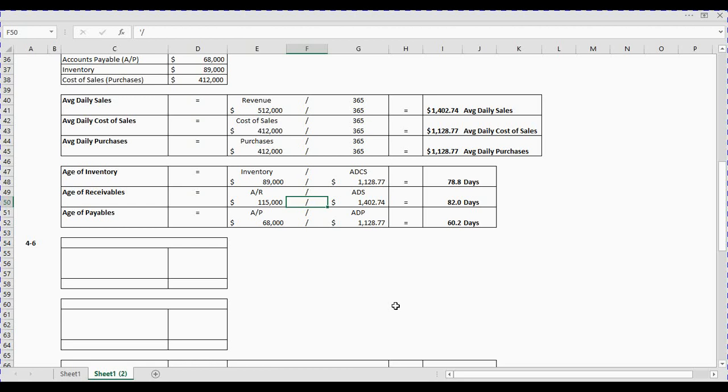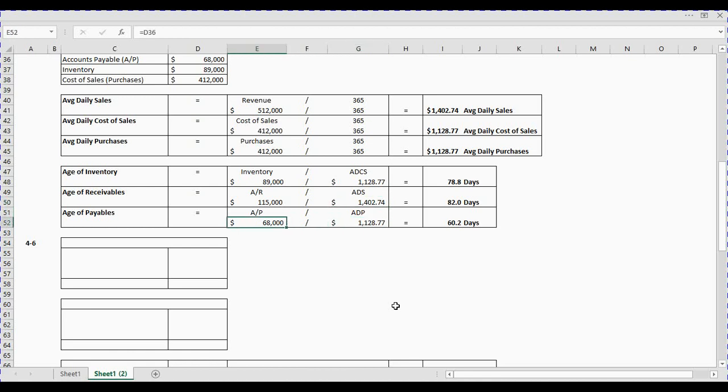you can. So here we're looking at accounts receivable of $115,000, and we're looking at daily sales of $1,402. So that means we've got 82 days of sales sitting in our accounts receivable. That again is not very good. So we would love to see that number much lower. Maybe even all the way down to 10 days or 15 days would be much better. 30 days at the tops. 82 days, we're giving very generous terms, and that's just too much.